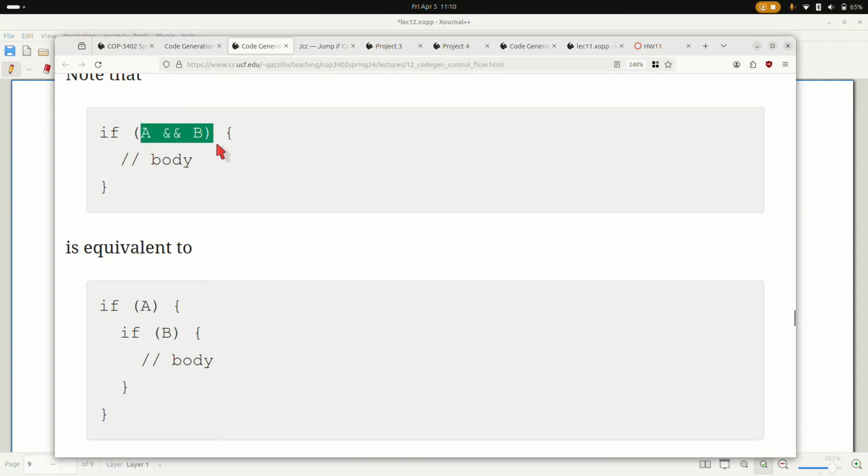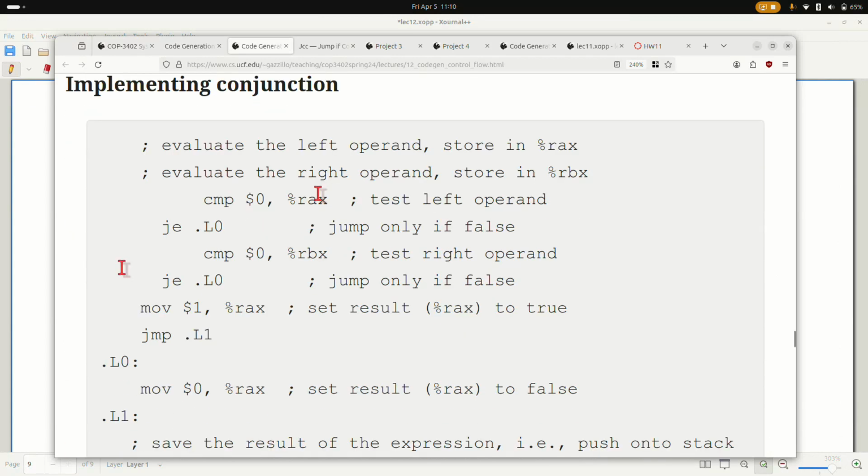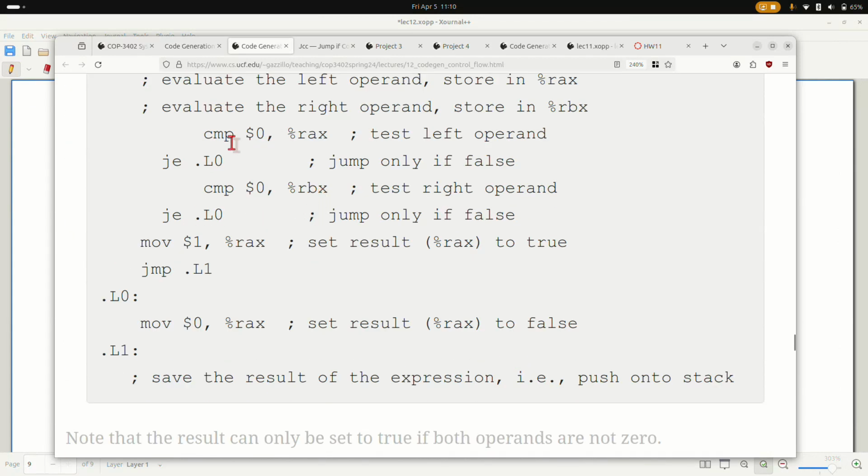So the way conjunction is going to work is we're going to use this same structure here, but instead of thinking about how we execute the body, we're just going to use this to generate either true or false from the result of our Boolean operations. So that's why this code looks the way it does.